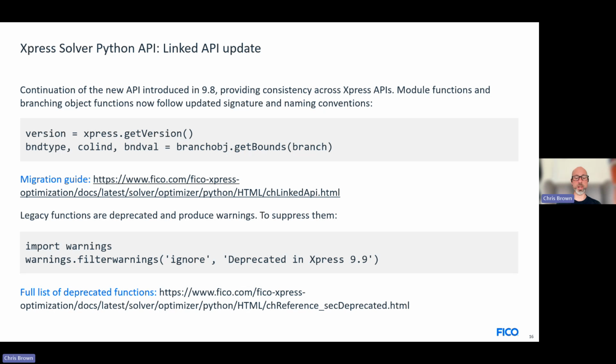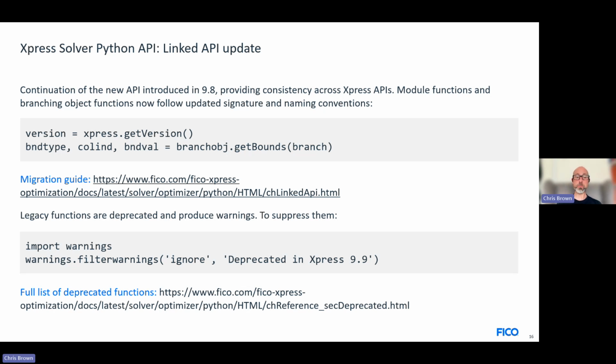The last release, Xpress 9.8, introduced a more consistent set of functions on the problem object, following a signature convention and a naming convention that's more logical and also more consistent with our other APIs, such as Java, C# and C++. The main differences from the legacy API are that the new functions use this camel case naming convention that you can see on the slide, as well as always returning their results using true return values, while in the legacy API, we'd often use output parameters to return values, which was sometimes a source of confusion.